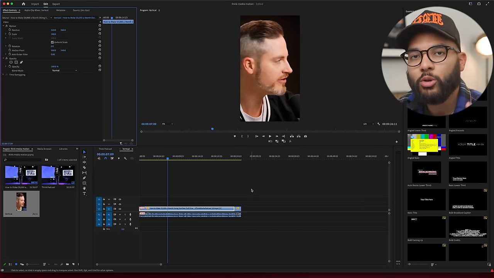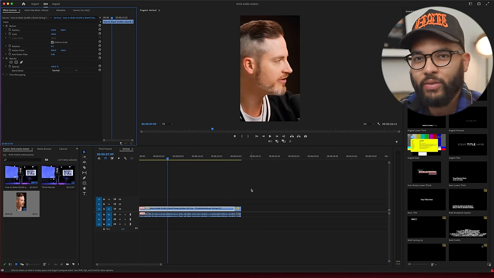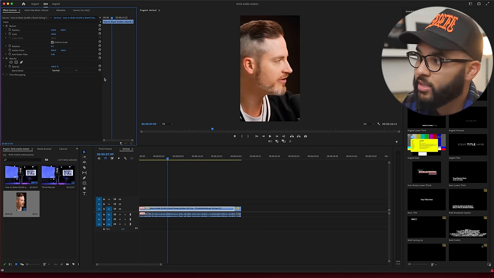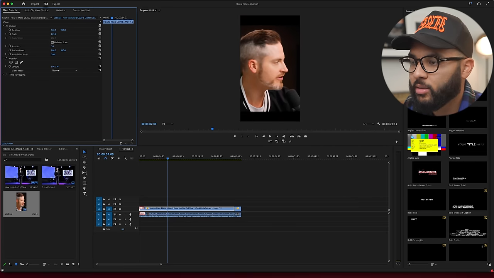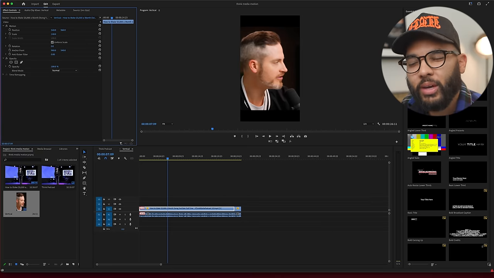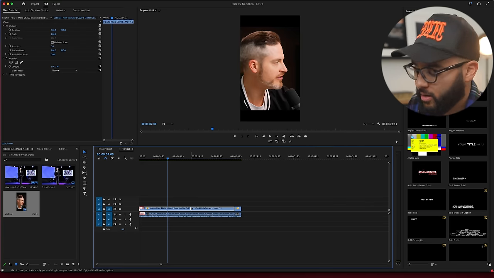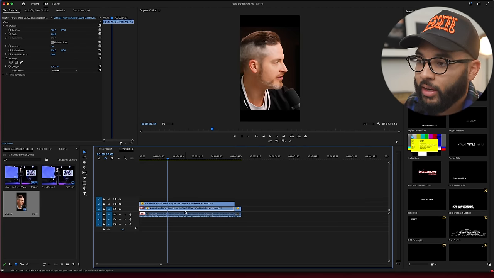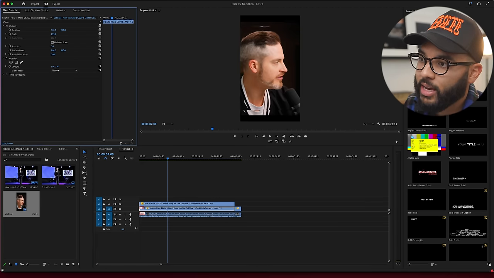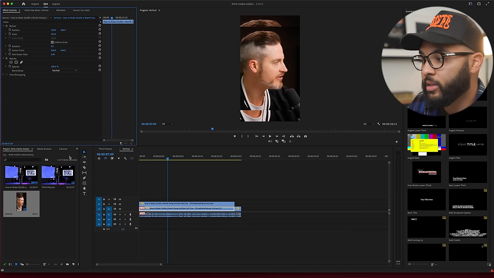But let's say you don't wanna show so much of somebody's face because the shot's very tight. Let's just say like this, you can actually zoom it out a little bit, create some space. You do wanna fill the frame as much as you can. But one cool trick that I like to do is to actually duplicate this file and put one on top of it.